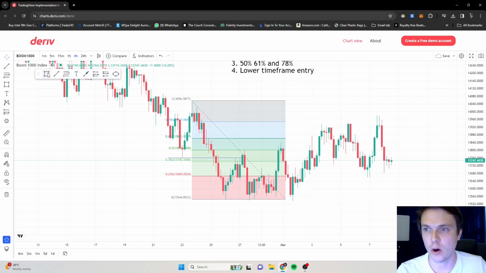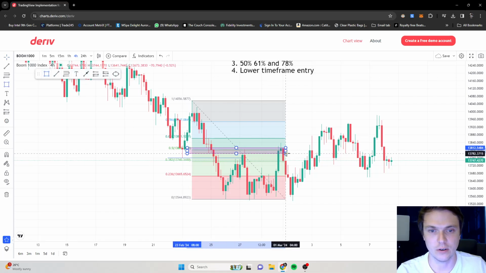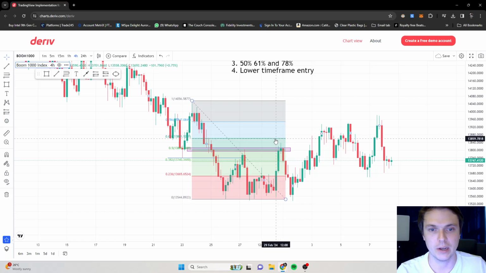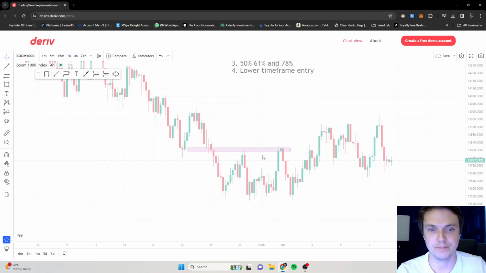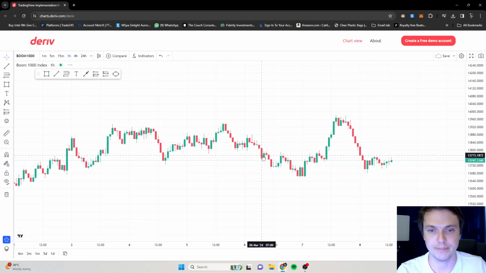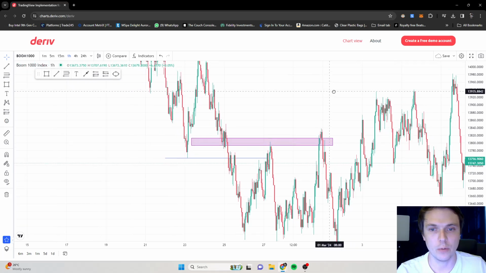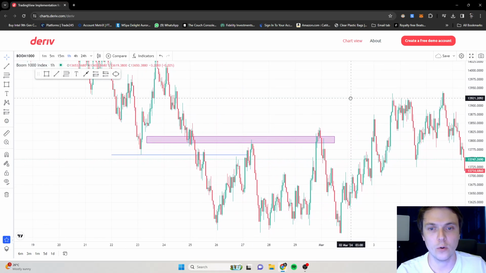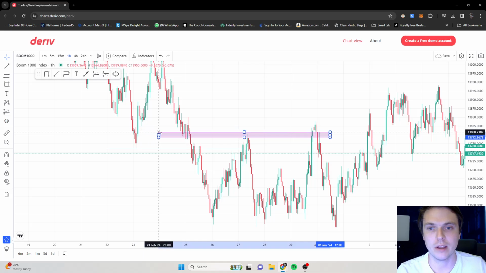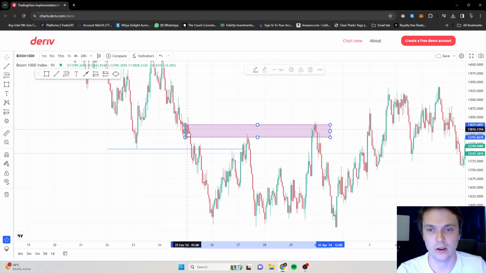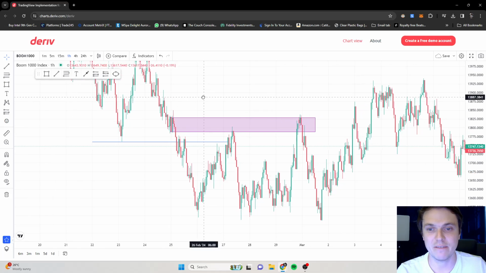We're going to then mark the 50% zone off with a little block. We're going to then delete it, and then we're going to go to the 1 hour to find our entry. Okay, so now we are looking for an order block or a fair value gap on the 1 hour, and as you can see, this green candle here will be our order block. I will then move this block towards that order block in that 50% zone.